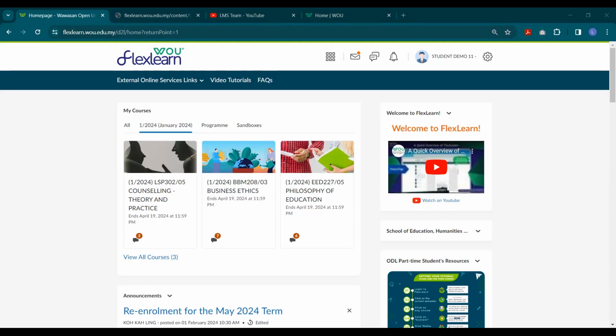So whenever you log in, you have to click on the current semester tab, then you will see your current courses over here. Of course, you can also go to the waffle icon where you can see all your registered courses over here.